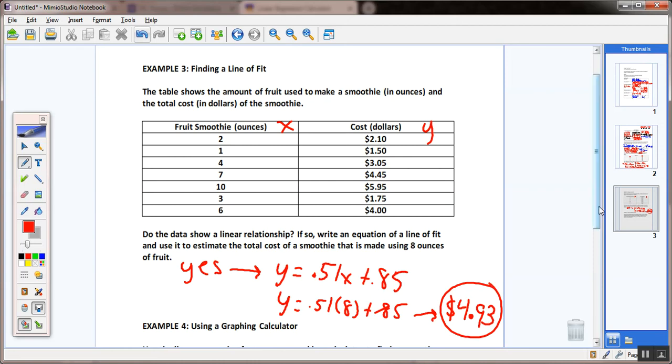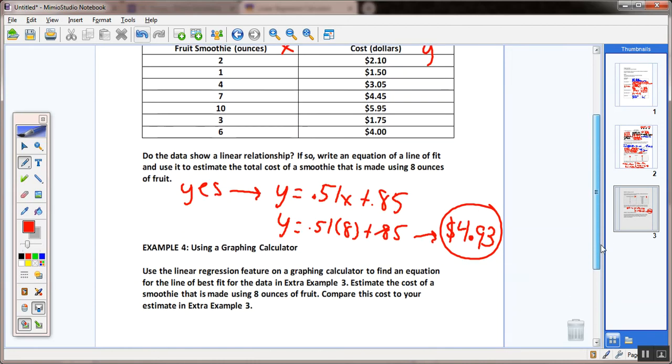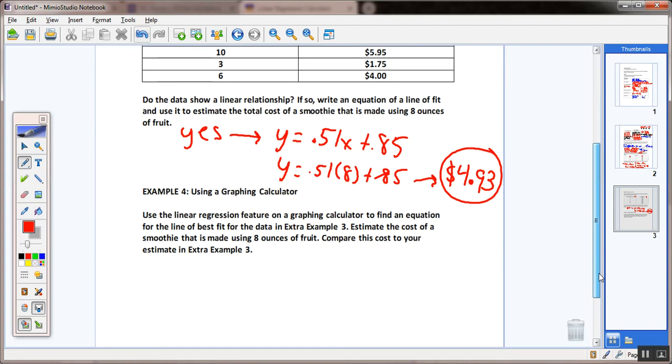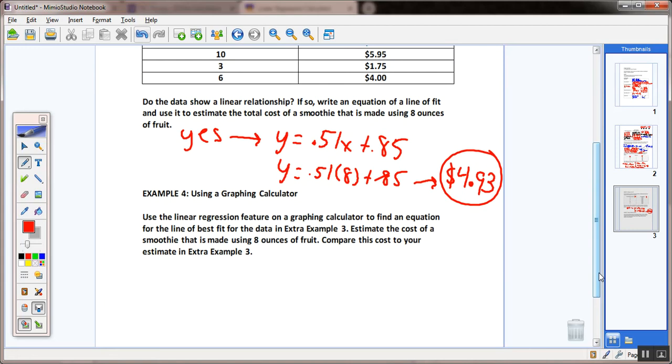So, here's the deal. Example 4, we already kind of did. Okay? We just did. We used the calculator to take this information, all right, and answer this question. So example 4 is exactly the same as example 3 in terms of what we just did here, okay? Because it says use the linear regression. They're telling you, take this table and come up with it on your own. I'm not going to make you do that, okay? You should know how to do that. Do you understand how to use the calculator? That's my first question.